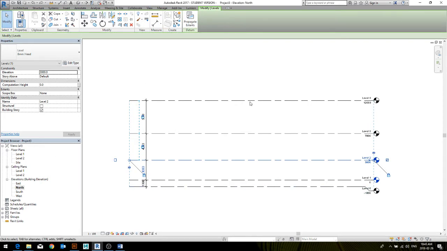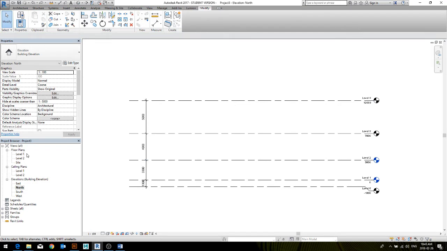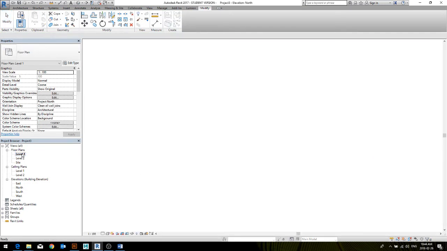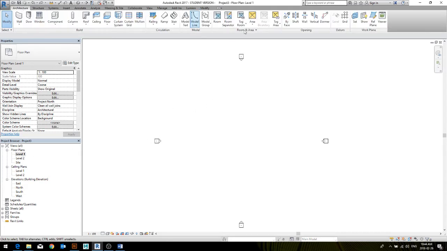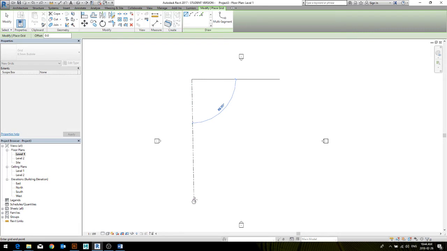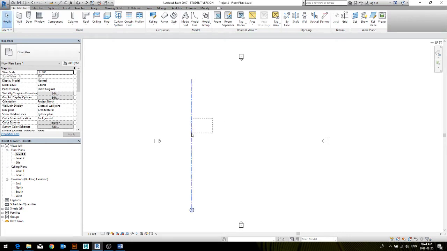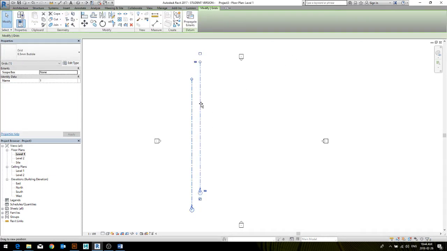That was for elevation. Then as soon as you have these levels, you can go to them from your floor plans. I'll show you how to add those here. But the other thing you can set is your grid lines. You can do them from the beginning, but a lot of times because our designs are not really following a very defined grid, and we decide on how the grids are in the future, we probably don't need them from the beginning. But if you want, and if it's a more rectangular or normal project like what you see as built, a housing or something very simple, you can start with setting up the grid from the beginning.